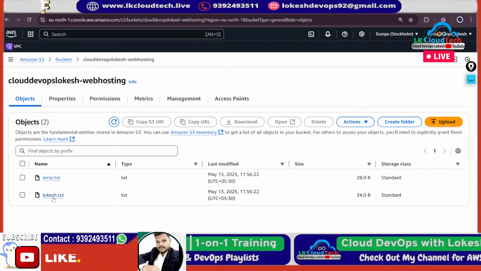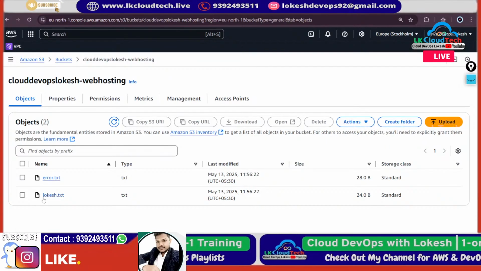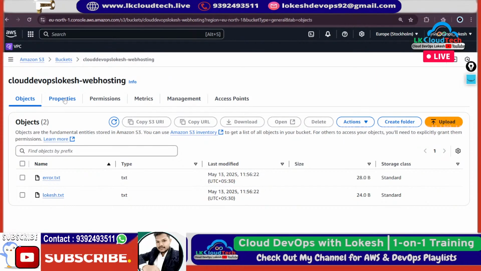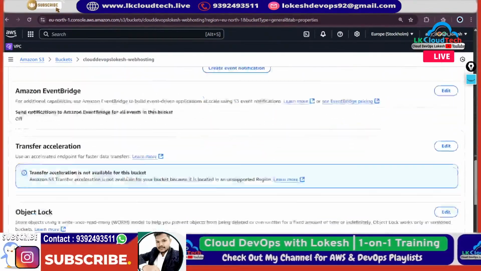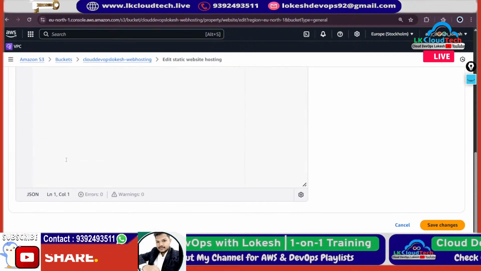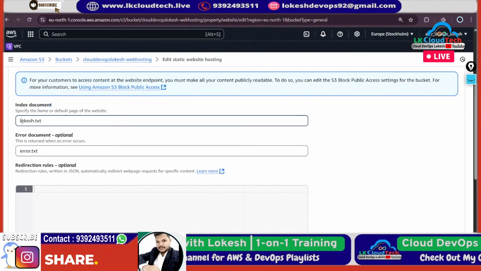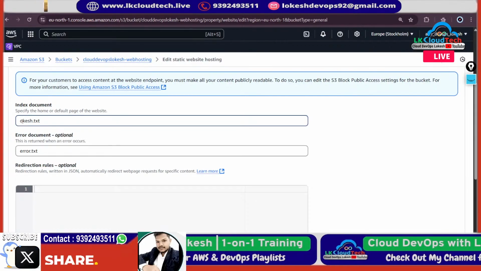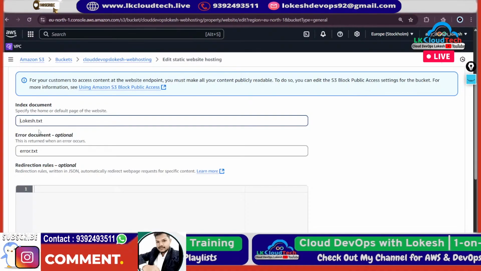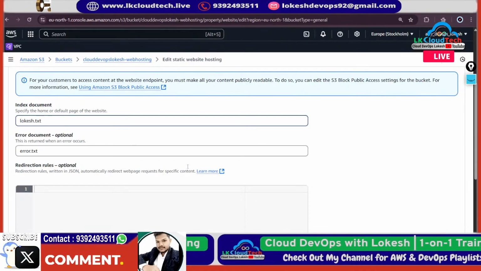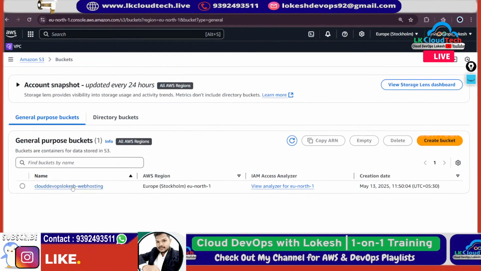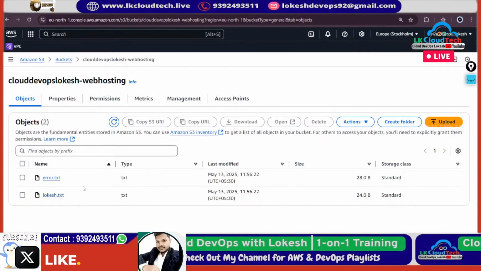For example, when you enable the static website in the properties, if you give the name with a capital letter, say capital Lokesh, it will not accept. So the name should be the same as the file name. That's what I did. I uploaded the two objects, and the objects are in the form of text.